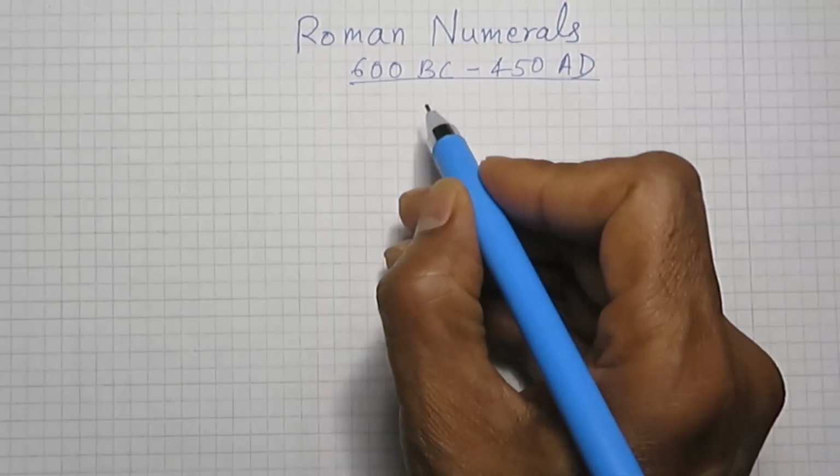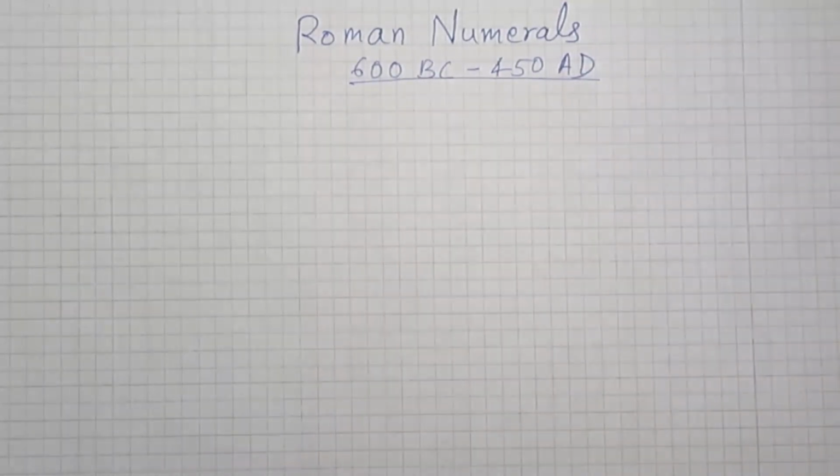During this period they followed some numerals, because in those days the world was not interconnected as we are today. So many civilizations had their own way of counting numbers. For example, in India we had our Indian counting system, which is now also known as the Hindu-Arabic counting system, which is based on zero and 1, 2, 3 and so on. Similarly, some other countries like Japan had some other way of counting numbers.